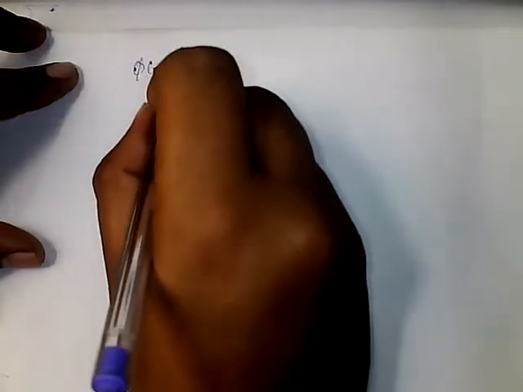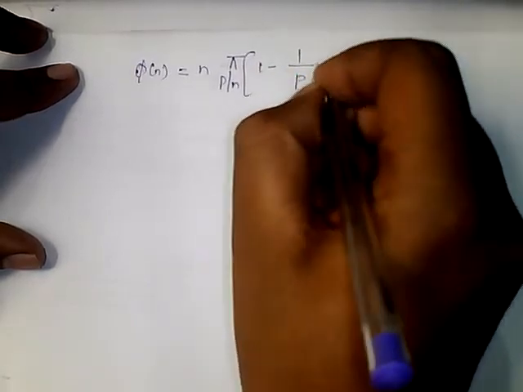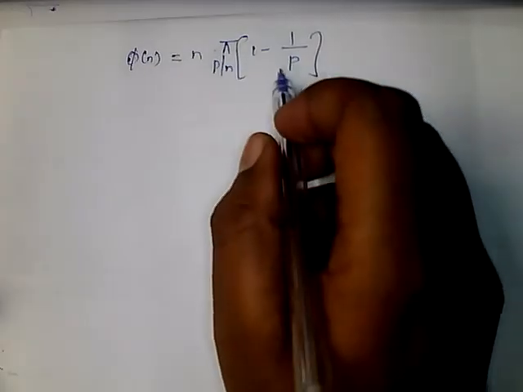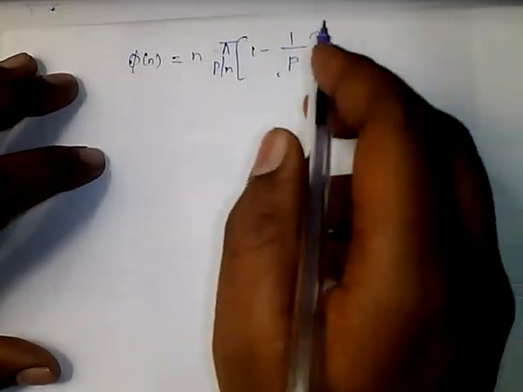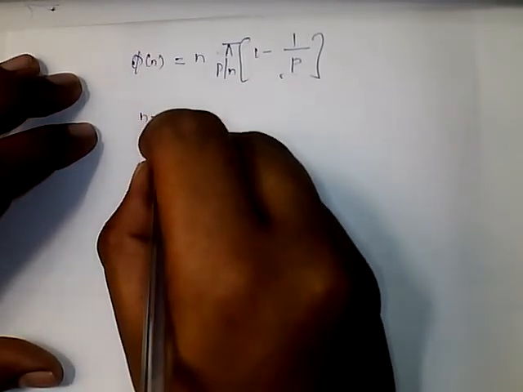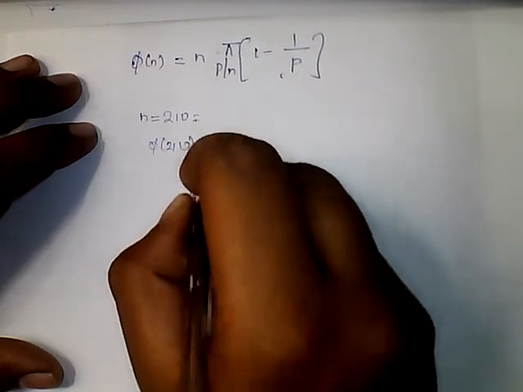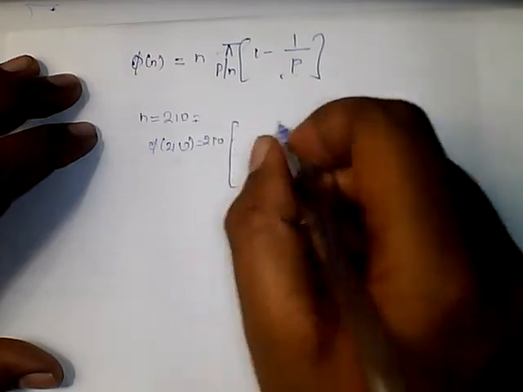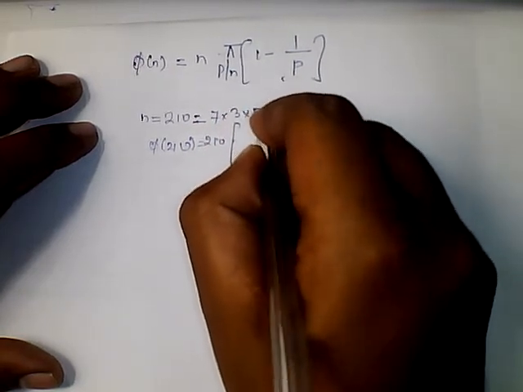Giving the example for that, phi of n can be calculated using the function, the problem that we have, that is product of p divides n 1 minus 1 by p. That defines the number of primes which are dividing this n, and we are taking the product of all these. So basically from this we can find the phi function for 210. That is, phi of 210 equals 210 into product of all these numbers, that is the prime decomposition of 210 is equal to 7 into 3 into 5 into 2.